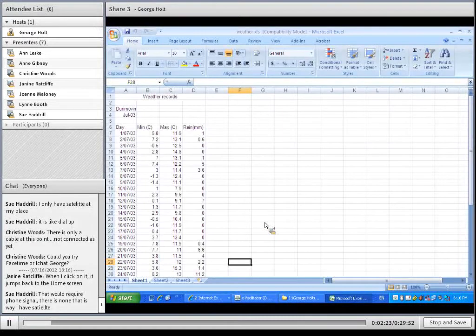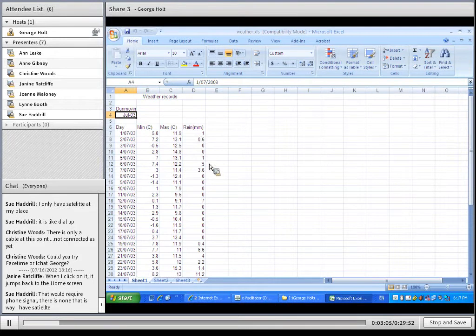So it's a very simple activity, but there's a lot of steps, so we're going to work our way through it. We're going to go through our notes in a minute, but just for a start, let's have a look at the structure of this spreadsheet. What we have here is some weather records. You can see, I assume that's a town called Dunmovin, and for July 2003, yes it is, we're looking at each day of the month, the minimum temperature in Celsius, the maximum temperature in Celsius, and how much rainfall they've had. So it's a very simple set of data, isn't it?